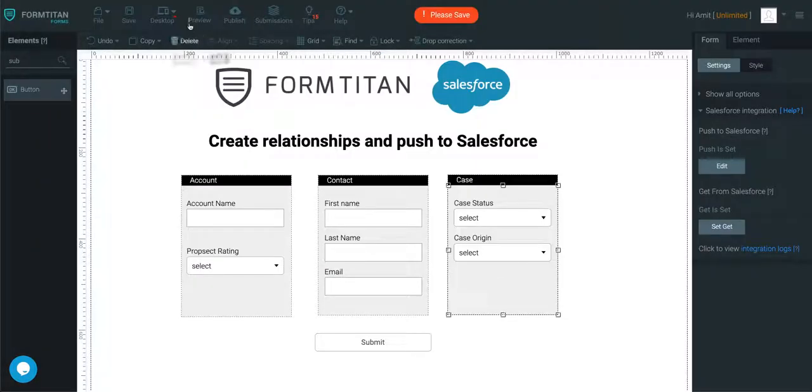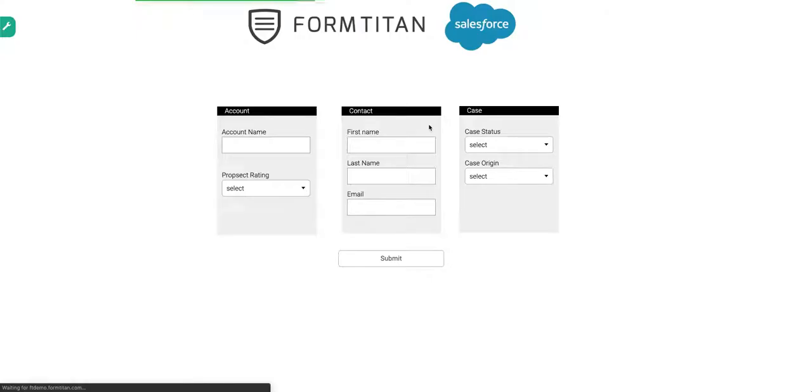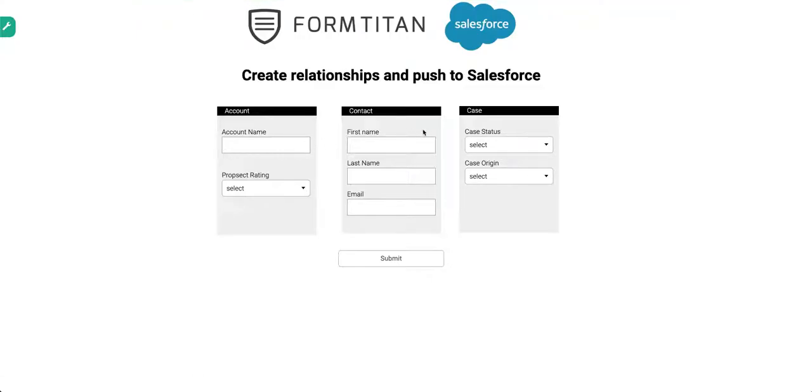So if I finish and click save, let's go ahead and preview and do this. Right, so the account name is going to be, let's just say, Salesforce multiple relationships. And the prospect rating, we'll give it hot.